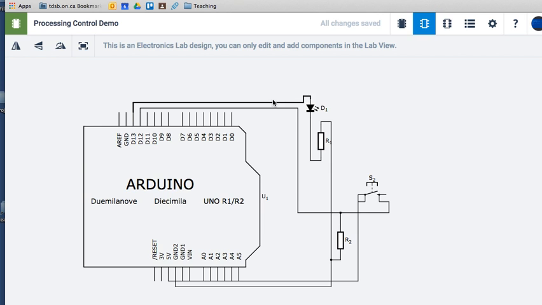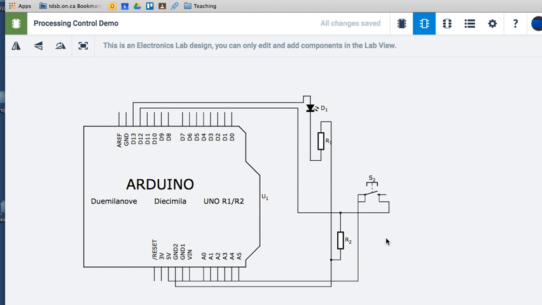So when we set it to high, current will flow through a 150 ohm resistor and down into ground. And then as an input device, we have a push button switch, and we've wired it up in the Arduino push button example, which is to say that we've given it 5 volts on the one side, and when we close the switch, the 5 volts goes through. On the other side of the switch, we have a line to digital pin 12. And we've also tied that down to ground through a 1K resistor as a pull-down resistor.